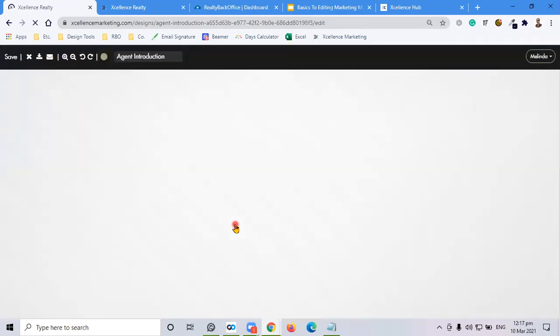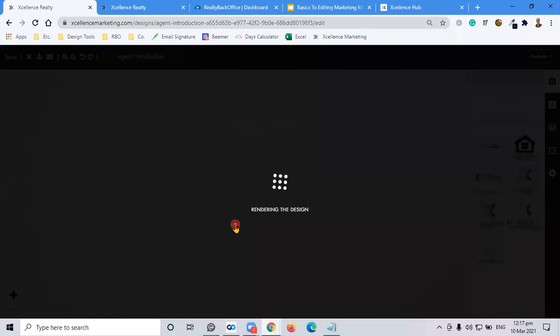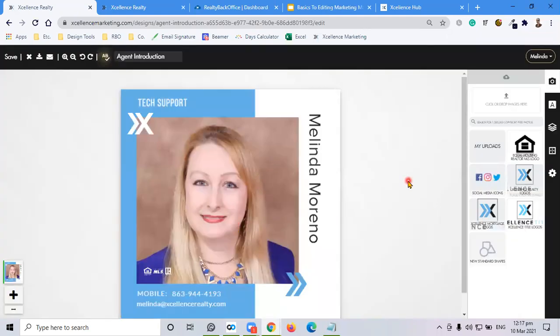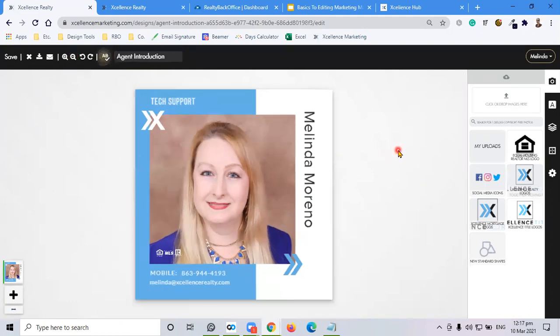So once it opens up, you'll be able to see that you have the tools that you need to be able to change or edit the template once the page loads. All right, so as you can see, let me just zoom out so I could see it better. Since I added all of my information in my profile, the system auto-populated my information like my name, my number, my email on the template. So now all I need to do is delete or add fields that I want. But first, let's go ahead and discuss each of the tools on this page.